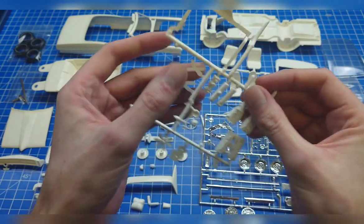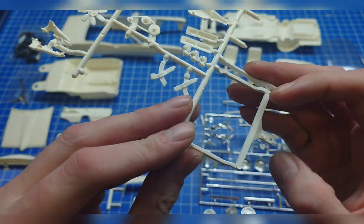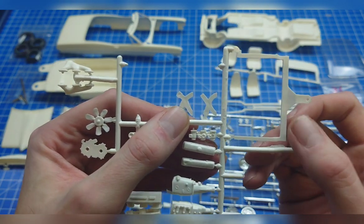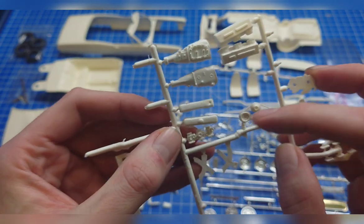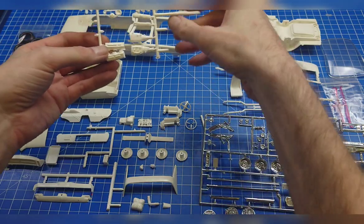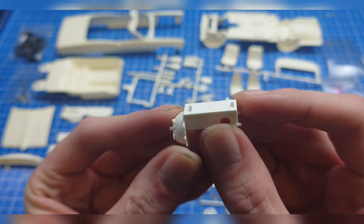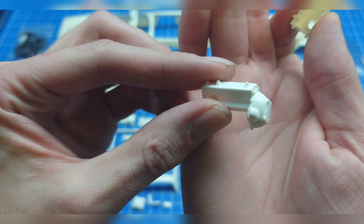Let's have a look. So on this one we've got, I'm assuming, a rear trailer mount or push bar. I think the picture in the instructions would probably tell me exactly where it was, and if I bothered to look at it first, I wouldn't be scratching my head now, but I'm assuming it'll be some form of push bar or trailer mount. You get a separate transmission on this one, just your carburetors and your fan belt and your rocker covers. What am I on about? Cylinder heads. So yeah, just the engine. Obviously, like I said, the transmission's separate on this one. So just a simple two-half construction. Doesn't look like there's a great deal of detail on either of those bits, to be quite honest with you.